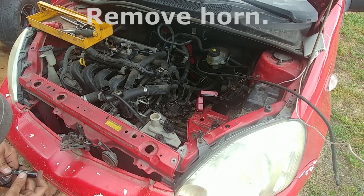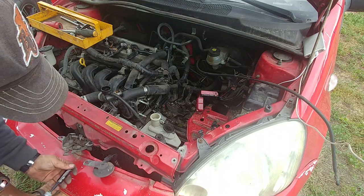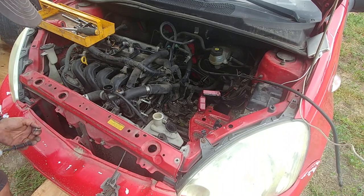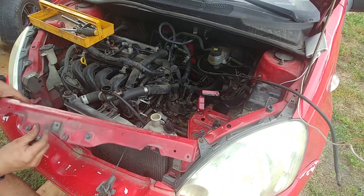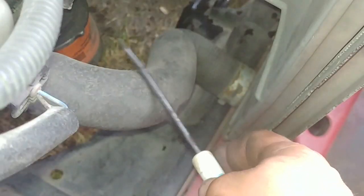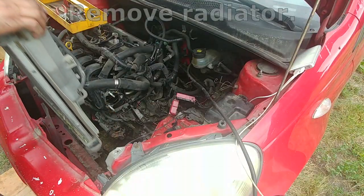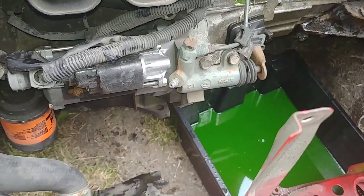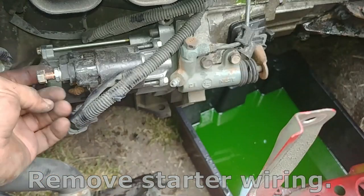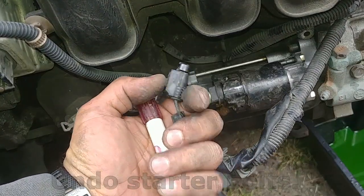Remove the horn. Disconnect the radiator fan motor. Remove the lower radiator hose. Remove the radiator. Remove the starter wiring. Undo the starter bolts.